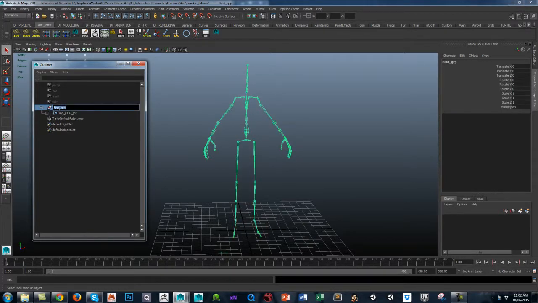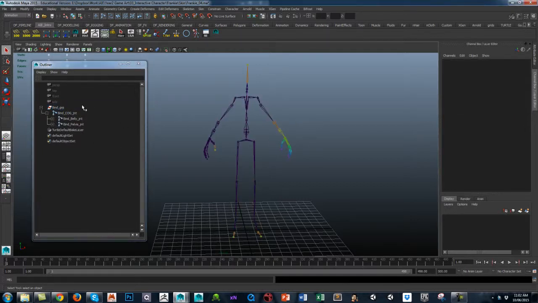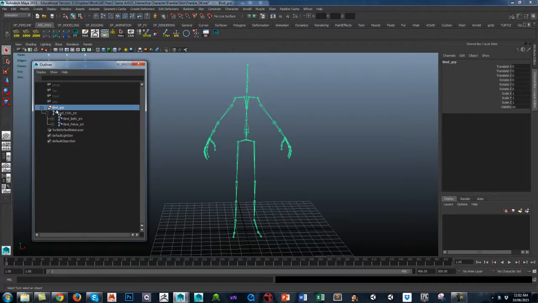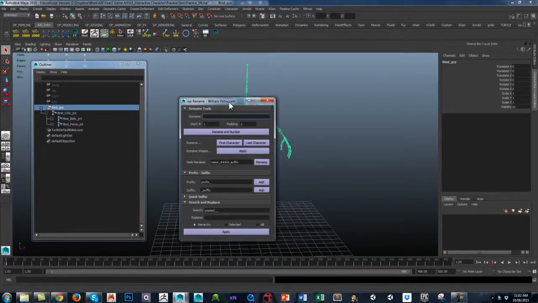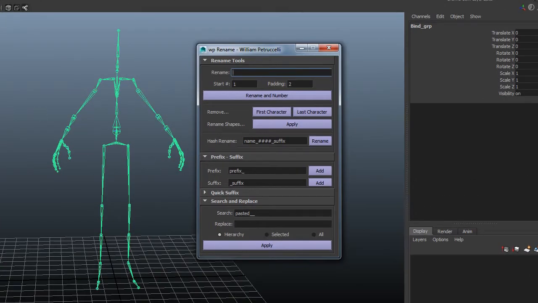So now that this is being prepared for the rig, I'm going to change the prefix from bind to rig itself. Okay, so I'm going to use the WP rename tool, select the top hierarchy, do a search for bind underscore, and replace it with rig underscore, replace the whole hierarchy, and there you can see that now this is set up ready for the rig skeleton.